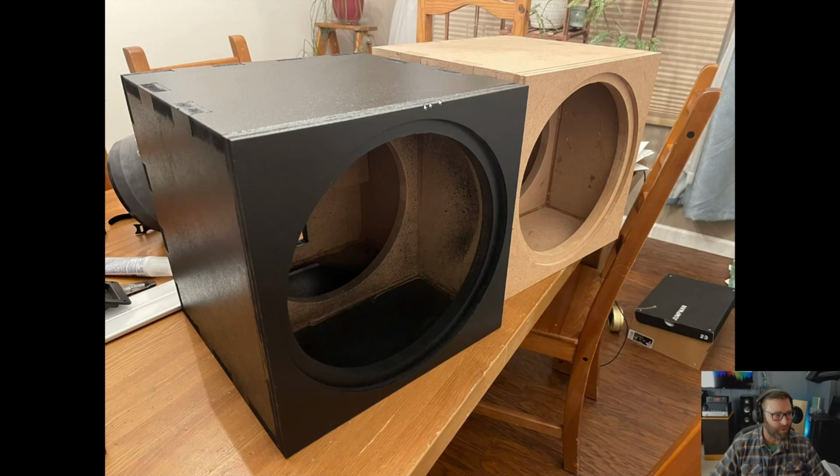There's the boxes, one painted, one not painted. I showed you the drivers. Before we get into the stuff further, let's cover that driver real quick. I want to show you what we ended up going with and some of the options that we have for you guys. If you do jump in the Discord, all of this stuff is available. And let's give you a rundown here of the PDF that's created for everybody, which will be on the website too.